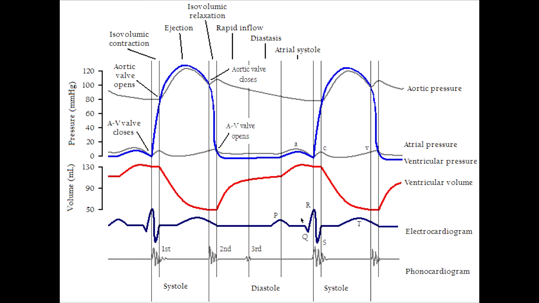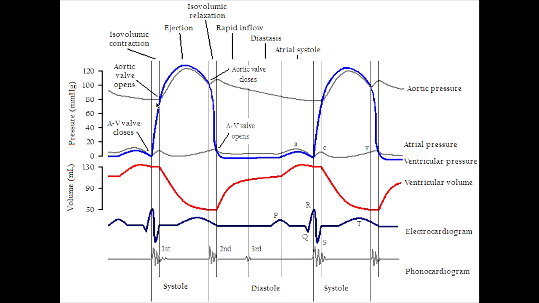Here you can see it's the same. Here the atrioventricular valve closes, in this case the mitral valve closes. Why? Because the pressure of the ventricle, you can see here, goes up and overcomes the pressure of the atrium. So the valve mechanically closes and prevents the reflux of the blood into the left atrium.